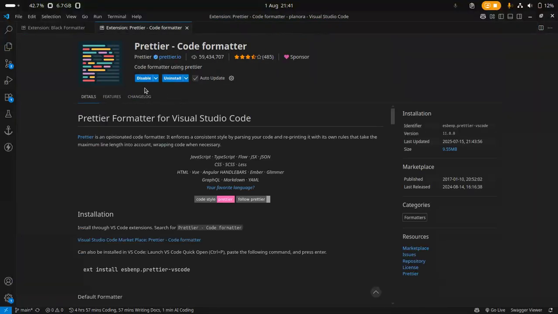Another extension here is Prettier. Prettier makes your code look clean, so that it's more understandable to read. Don't worry, all you have to do is install the extension. It's going to run automatically in the background. I made sure of that. So just install it. Once you write code, it makes it more readable, so you don't have to look at your screen as if you want to die and all that.